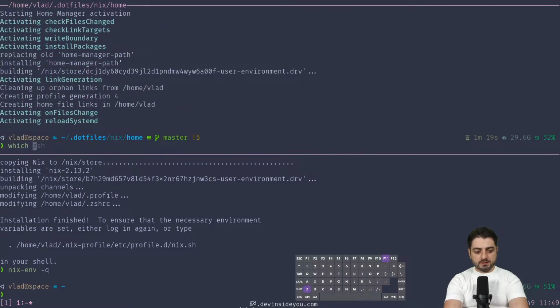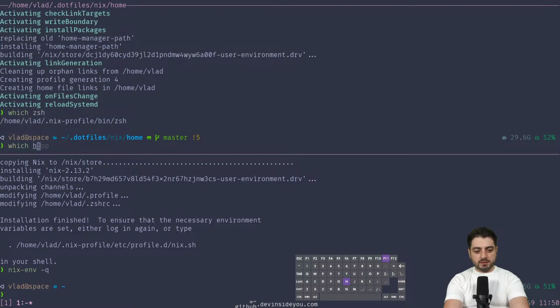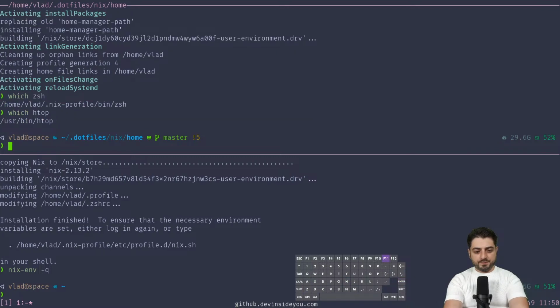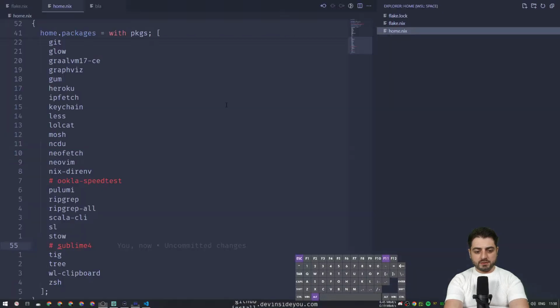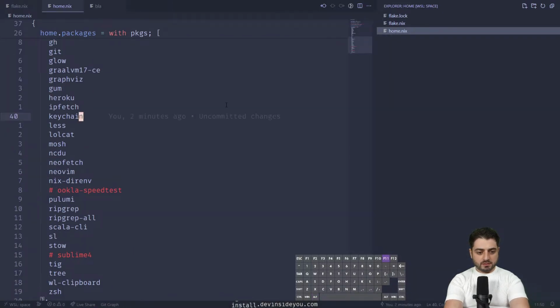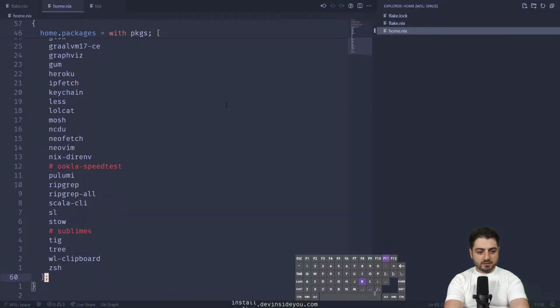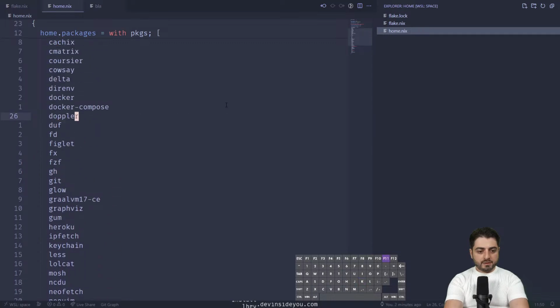All right, so now if I do which zsh, which htop, okay, this one I'm still, okay, is htop now there? Okay, htop is not here again.